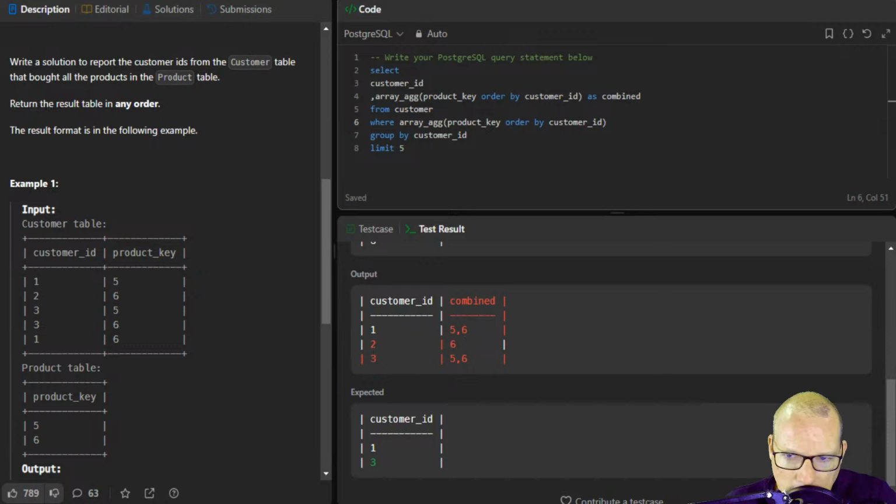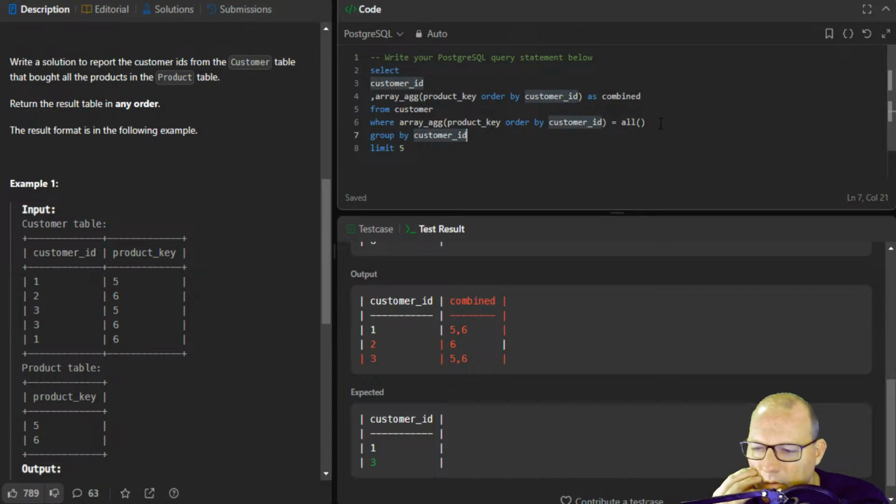Array ag from table. And then equivalent to all. Hang on.